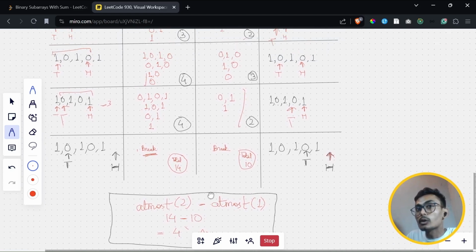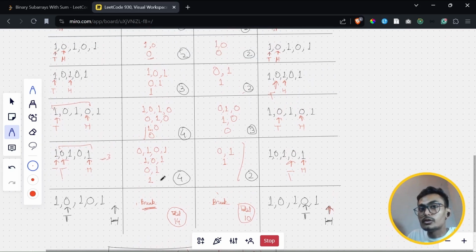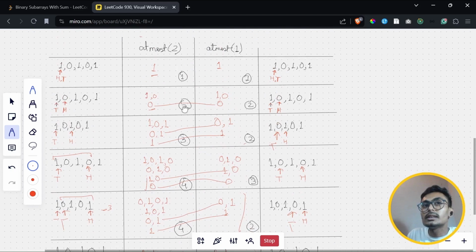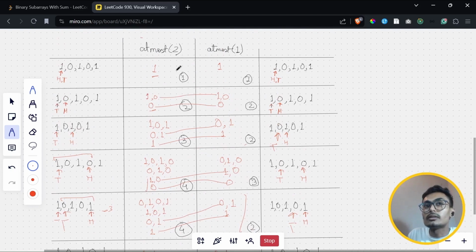Okay, now let's see how this works. As you can see, we are getting this subarray also and this subarray also. Therefore this will get cancelled out. We are subtracting, so this subarray will cancel out with this. This subarray will cancel out with this. This subarray with this. In the same way, this array with this and this array with this. This array with this. You see that these are cancelling out each other. We are subtracting it. So what did we get now?